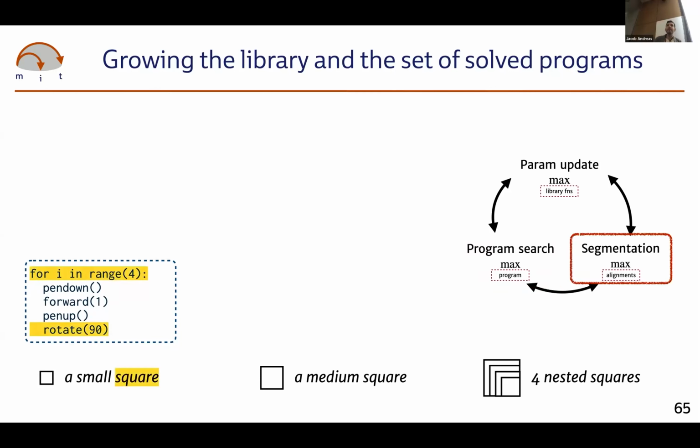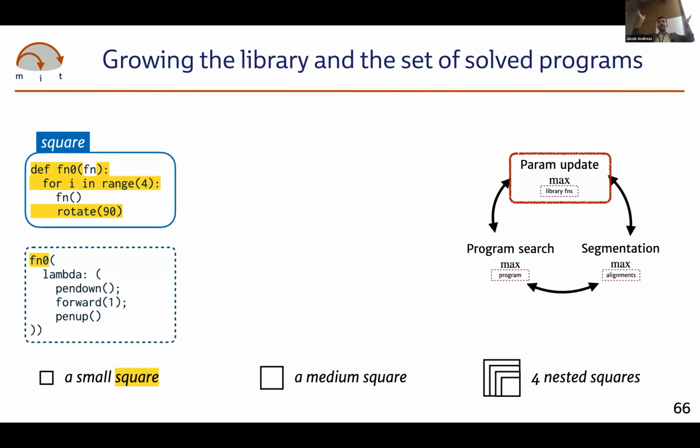And once we've found a couple of programs that execute to the outputs that we want, we might eventually recognize that all of the programs whose associated outputs contain the word square contain little reusable fragments, contain a subprogram that looks like this. And this is going to be a cue to the model that we should abstract this out. So during that parameter update step, we're going to factor out a piece of the program that we reliably align to the word square. We're going to create a new function labeled square that encapsulates this generic square drawing functionality. And we'll rewrite all of the programs that we already found in terms of this square function.